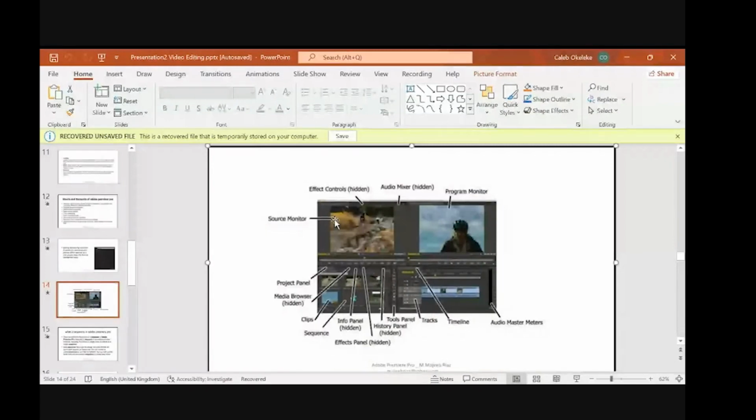It's actually for convenience. You don't have to start doing all your work on the second monitor, which is the program monitor. If, for instance, I am working with a 30 minutes long footage and I drag that footage into my timeline, you can see the arrow that points to the timeline over there.